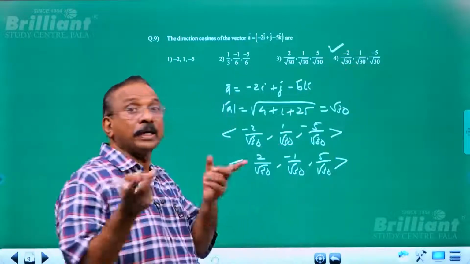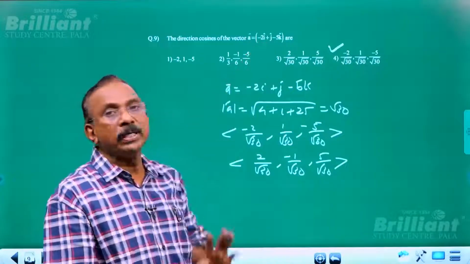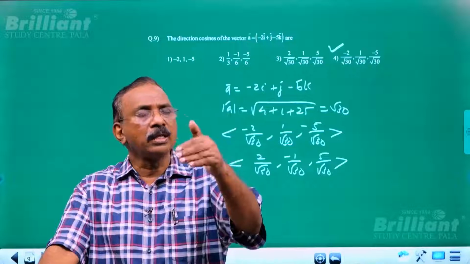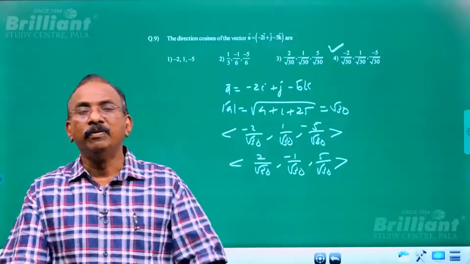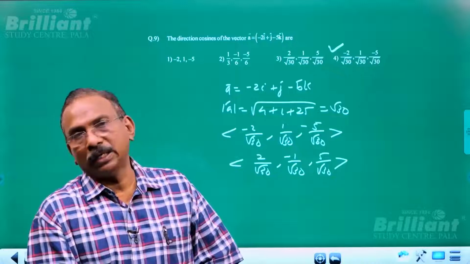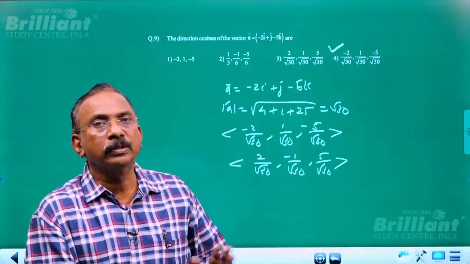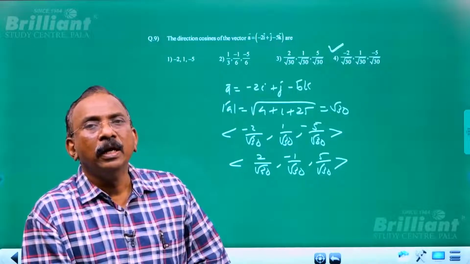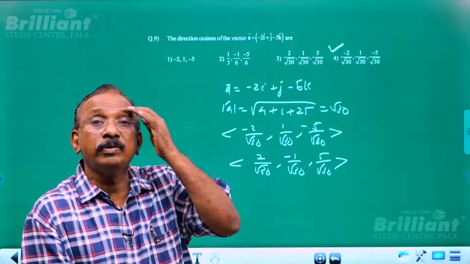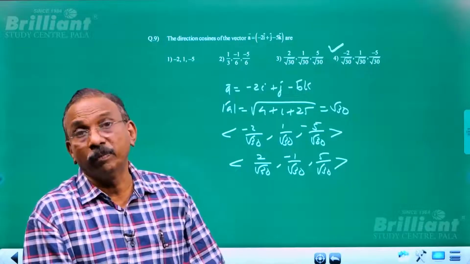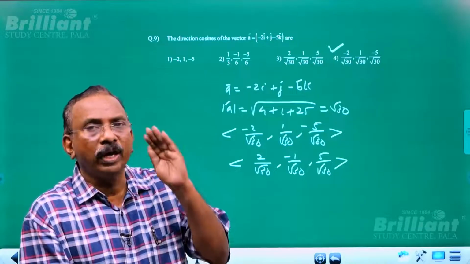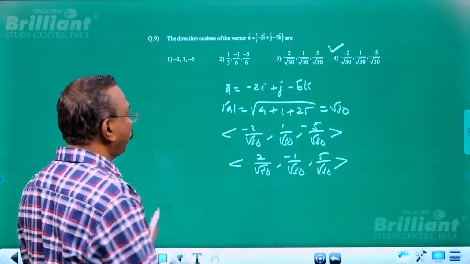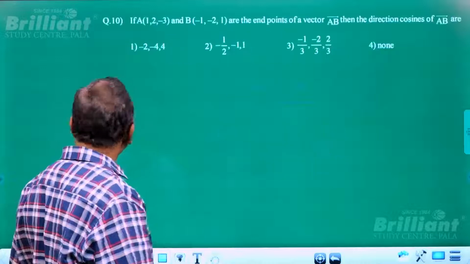If you want to find the direction ratios, exactly minus 2, 1 and minus 5 are referred to as my direction ratios. So, direction cosines are identified by taking the direction ratios along with the division by the magnitude of the vector. Then you can find the direction ratios corresponding to its unit vector. So, direction cosines are exactly the direction ratios of the unit vector. To find the unit vector, you need to divide by the magnitude of the given vector. But if A1, A2, A3 are the direction ratios, then plus or minus of all will be referred. So, option 4 is the correct answer for this question.